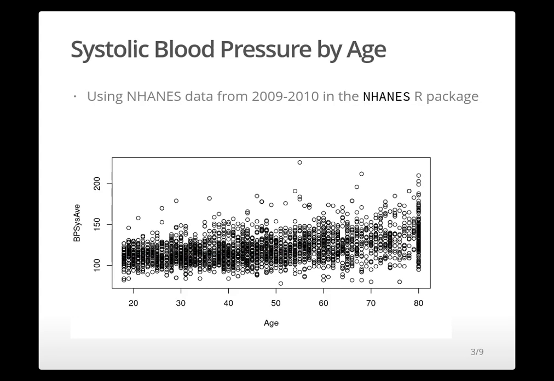Here, the horizontal axis is age from 18 to 80, and the vertical axis is systolic blood pressure, ranging from 78 to 226. The points are scattered widely. The majority of the points appear to be in a broad band that goes upward diagonally from left to right, suggesting a tendency for systolic blood pressure to be higher at older adult ages. But it is a visual impression I had. Since the points are quite widely scattered, I am not very confident about my visual impression.